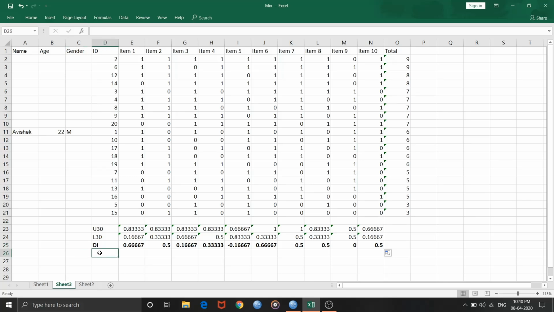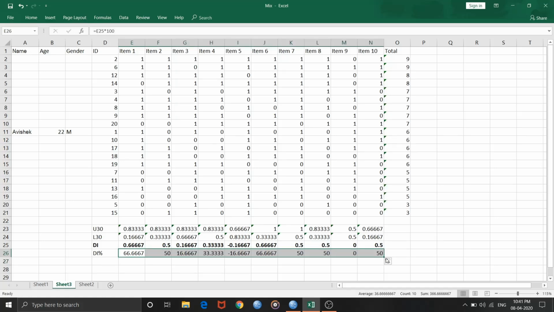You can even do that here. I'll call it DI percent, and that will be this value multiplied by 100, and now it is in percentage. And if I drag this, I'll get the percentage for all the items.